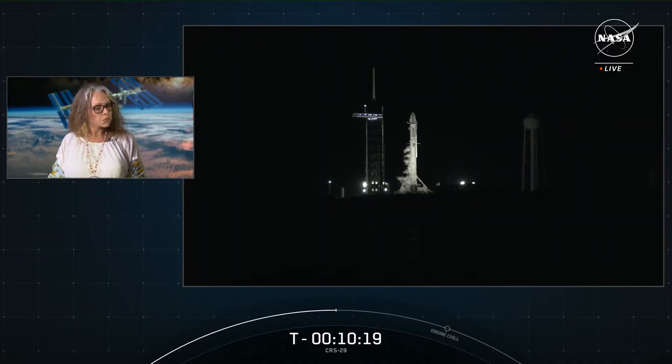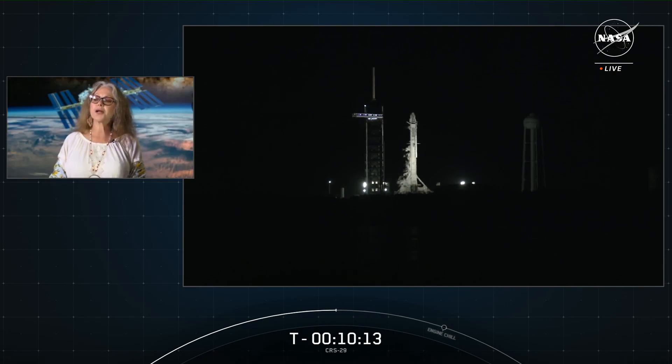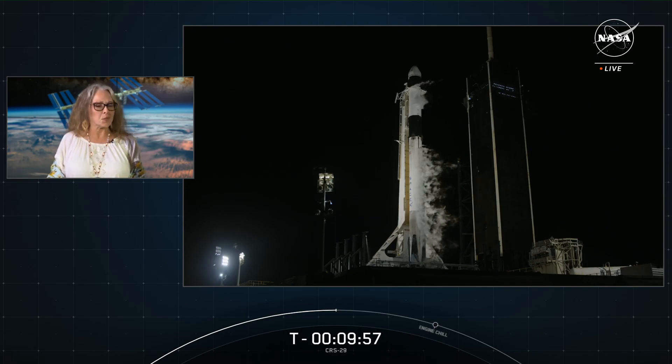How are you going to incorporate this into the STEM curriculum? We're building a new garden at Jones Academy for this program so we could have extra produce for the kids to study and get them interested — that can lead to college educations and to NASA. Who could ever believe that we would be here at NASA today? We're kicking off Native American Heritage Month, so we're very excited and honored. This science and all the science launching today is made possible by the International Space Station, which celebrates 25 years of operation this month.